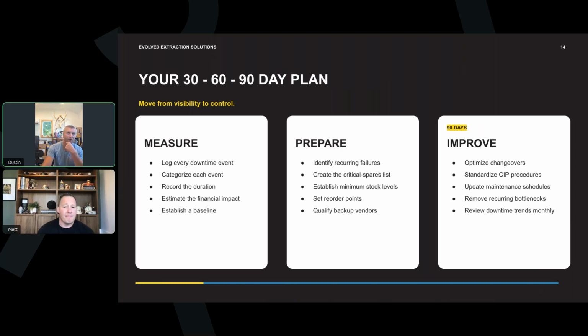And so after you completed the 60-day plan, up through day 90, then on day 90, that's when I suggest you start looking into the minutia of improving. A lot of this has to do with downtime that you're always experiencing: changeovers, CIP, maintenance schedules, any of this recurring downtime. Start really focusing on how we can improve that, right? These are going to help you avoid the catastrophic unplanned, and these are going to help you improve the constant, always-happening planned.